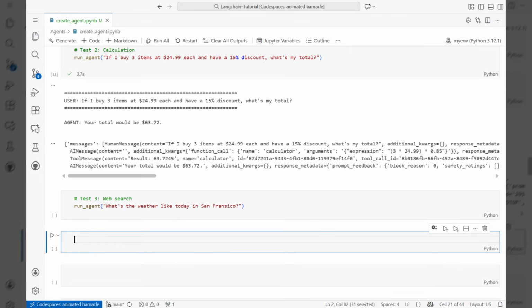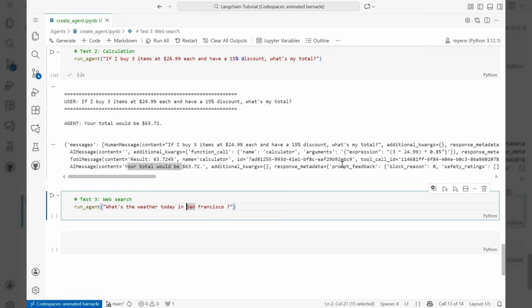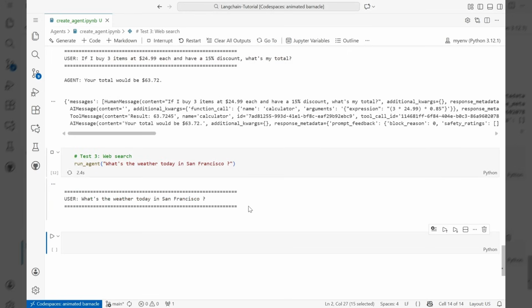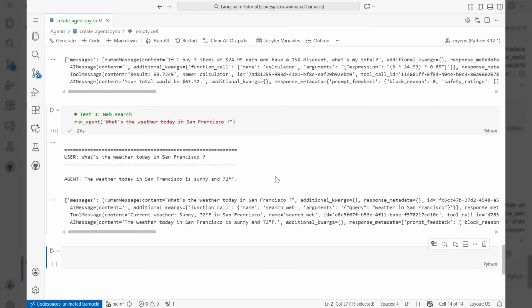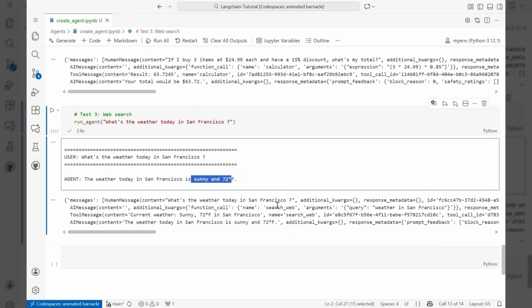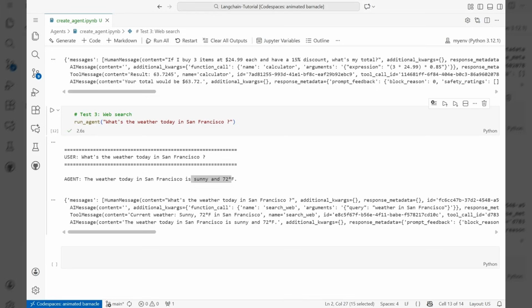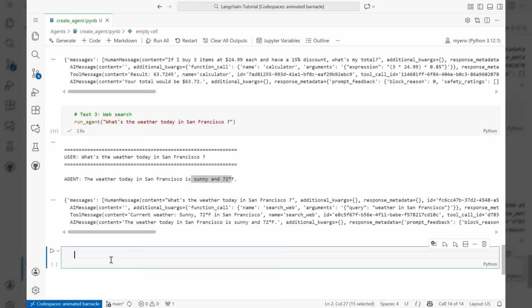Similarly, I have executed it for two other scenarios, where in one scenario it is trying to call our calculation tool or mathematical tool. Now let's try our third test scenario, where we're trying to do the web search. Let me hit it, where I'm asking what is San Francisco's current temperature today, and it is giving me that it's sunny and 72 degrees Fahrenheit. It is giving the result based on what we gave in the tool call. But now, these are all standard or direct questions, I would say. But now let me give a complex question here.